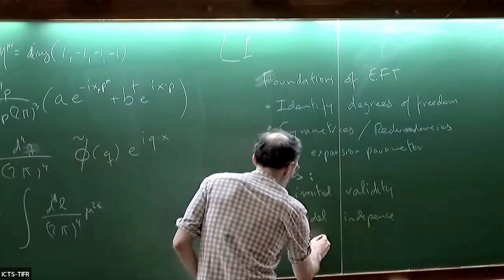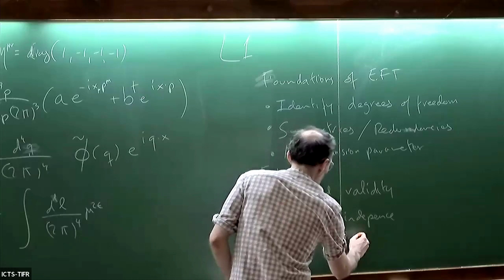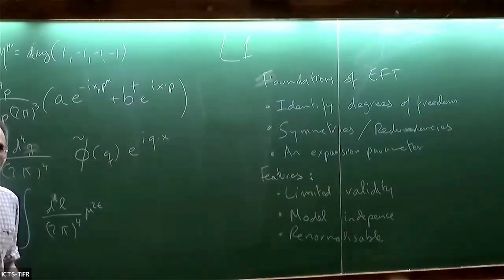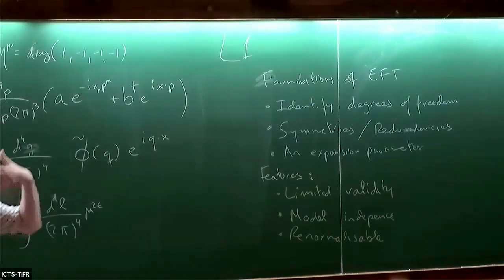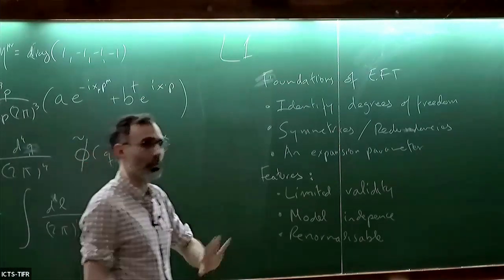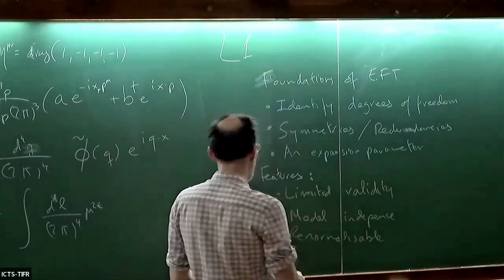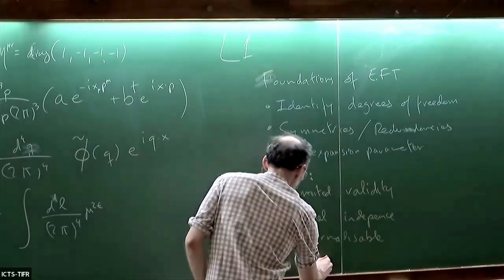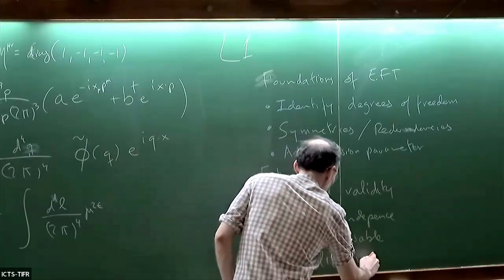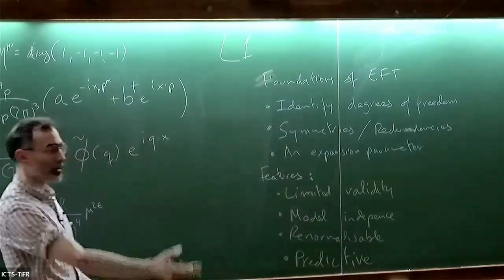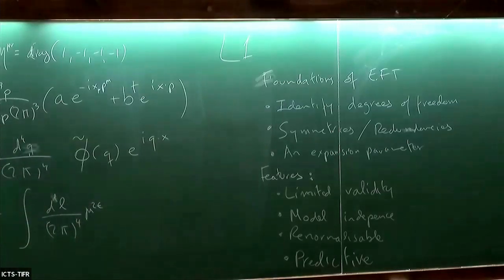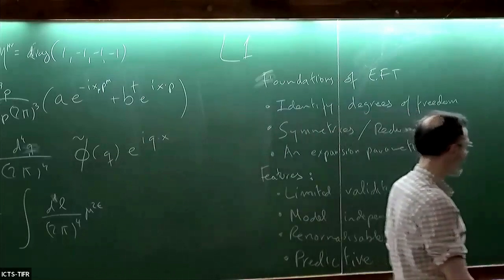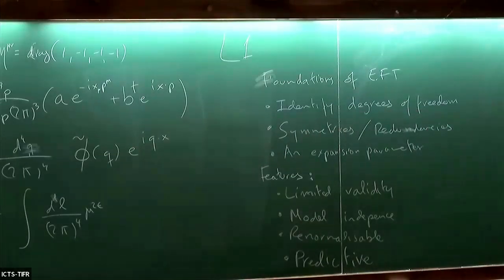Again, we now know that they are renormalizable. So the fact that we called higher dimensional operators non-renormalizable operators is a bit of a misnomer. They actually are perfectly renormalizable. And that also means that they are predictive. It's not that you have to keep on putting inputs into your theory to get predictions that are independent of any particular value. They can, in fact, be highly predictive.